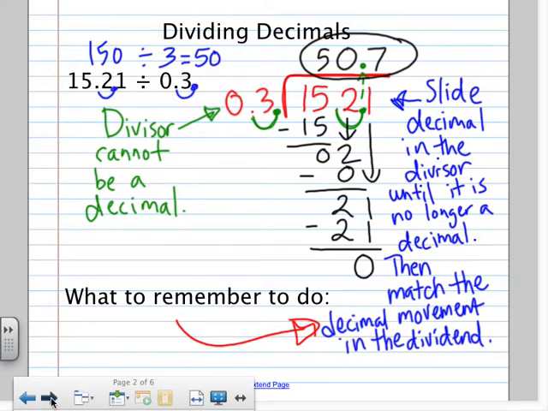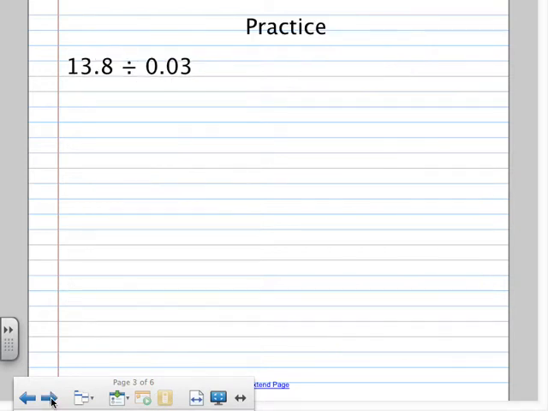All right, so let's try another one. So go ahead and pause it and try this one on your own, okay? Be careful that you put the right number as the dividend and the right number as the divisor. All right, so let's go ahead and check this. So remember, the first number got to the house first, so we got inside. The second number got locked out.